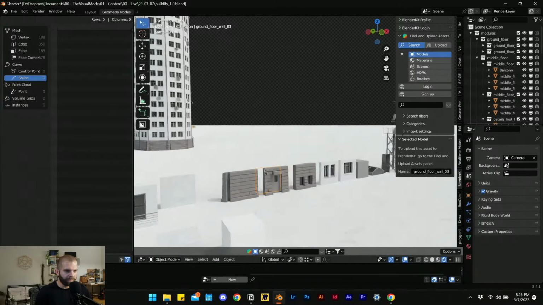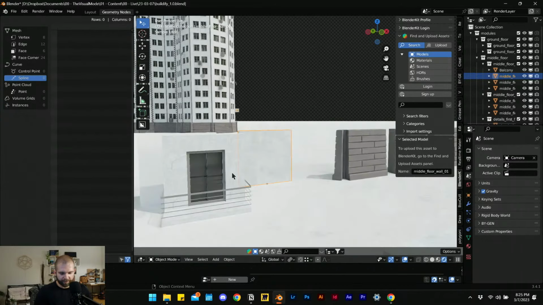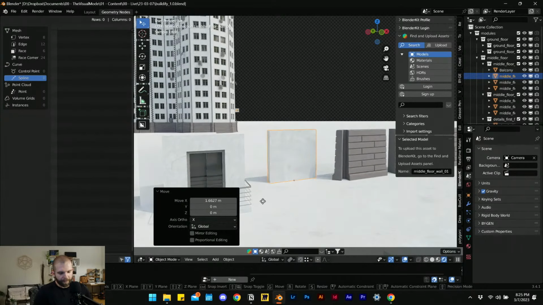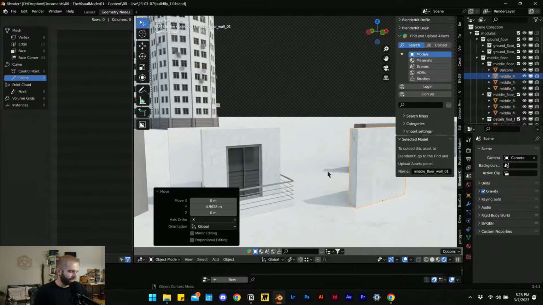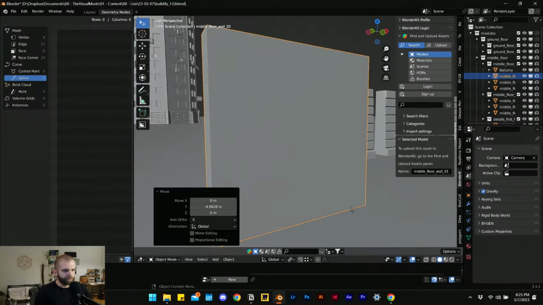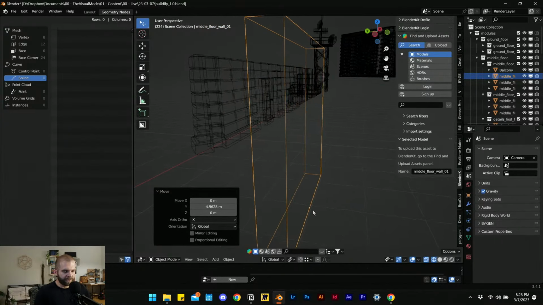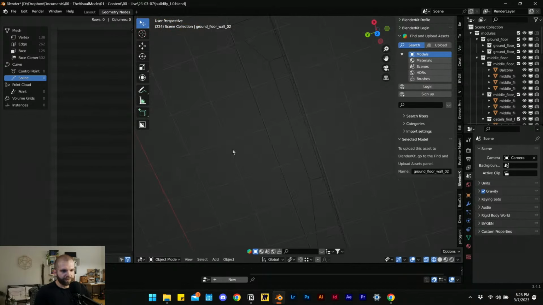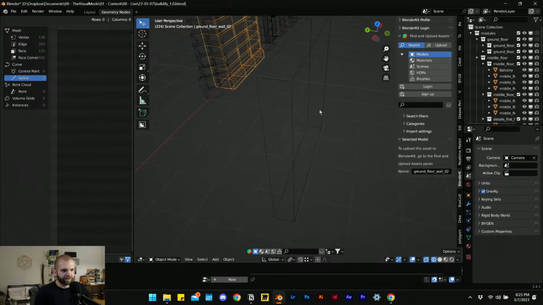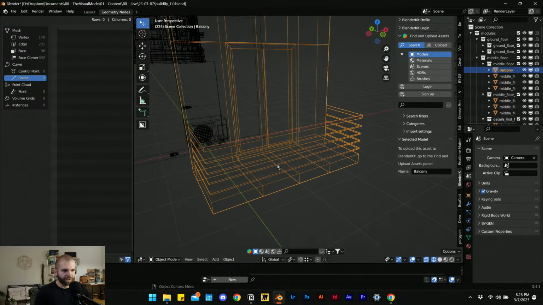So we can go to the main wall. This is like the plain wall that is brought into this file. And what's really important about these modules that we have set up is that their origin point is at the bottom, right? This little point right here is at the bottom and at the front. Well, in this one it's the bottom front, but for some it's at the bottom center. I just find that it has to be at the bottom of that geometry.